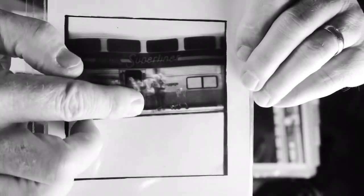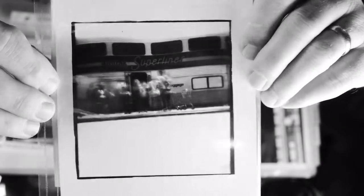And what you have is, it looks like the Amtrak train, and there's people there in front of it, but they're real blurry because they're moving. So this is a lot of ghosty motion blur. And then there's another one here of the train and just one ghosty person.